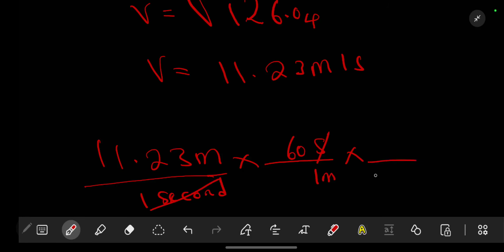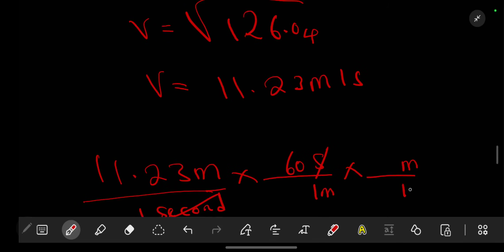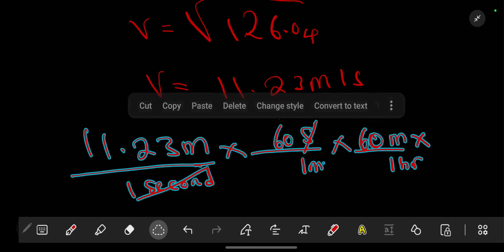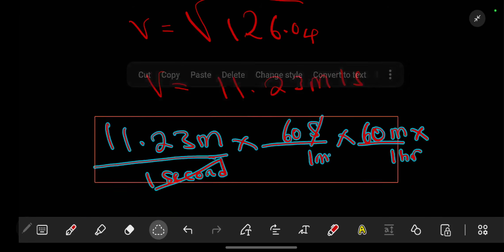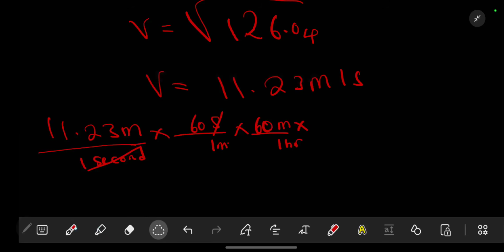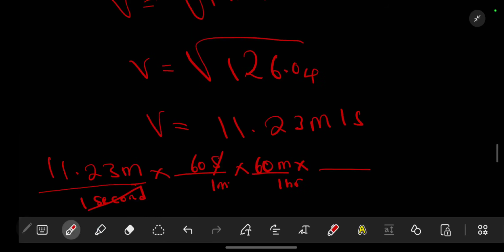Then you are going to convert your minutes to hours. You make your minute there, you put the hour down here, since the minute is up here. You know that there are 60 minutes in 1 hour. Then times, we are going to have our value, times our value, converted to hour. Then for minute, we are going to do the same.